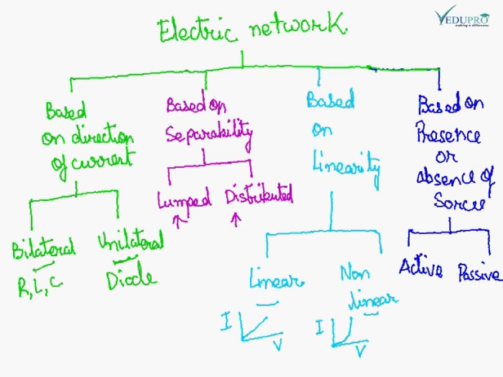Based on presence or absence of source, the network is of two types: active and passive. In active network, energy is produced, like in amplifier using a transistor we can enhance the energy of the network. Whereas a passive network does not produce any energy. A circuit made up of RLC will only give a loss of energy but cannot generate more energy.